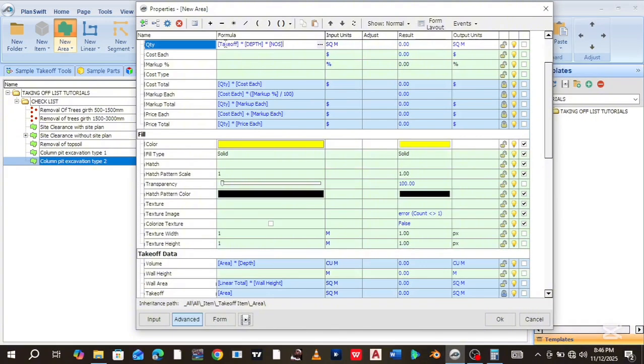So takeoff is area times depth is volume. So whatever it solves is going to give us the volume of one column pit. So whatever that is, it will be multiplied by the total number of that particular column pit in the drawing. So the next thing I'm going to be doing is to be converting or changing the units to cubic meters.